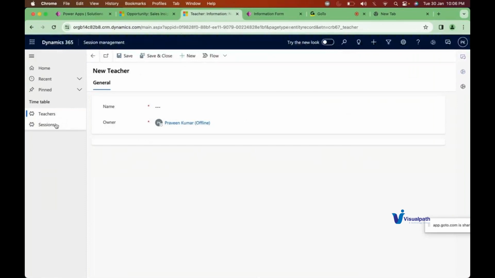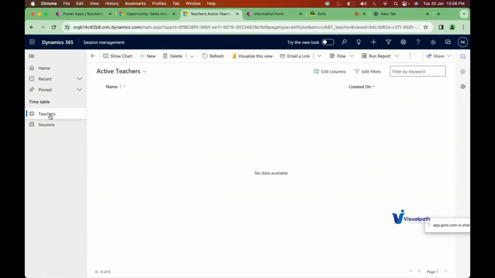I have added a session subgrid on the teacher form, right? Likewise, you add a doctor subgrid on the patient record and a patient subgrid on the doctor's form, and then create some data and let me know if you have any challenges in doing that.